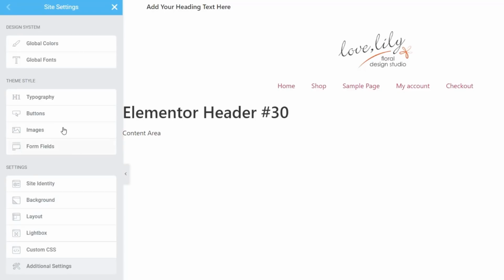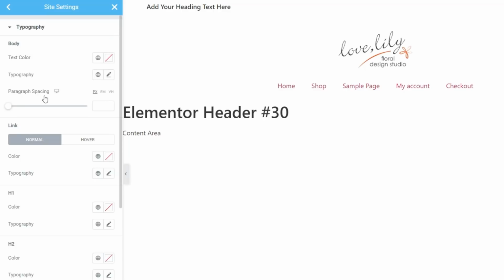We're going to come back into this though, and you can see we now have theme styles as the next block down. So this is where we're going to style the various different elements, or the basic elements at least, for the theme that we're building. So the first thing we're going to do is come into typography. And from there, you can see we can set up various different values. We've got text, which is going to be the body text.